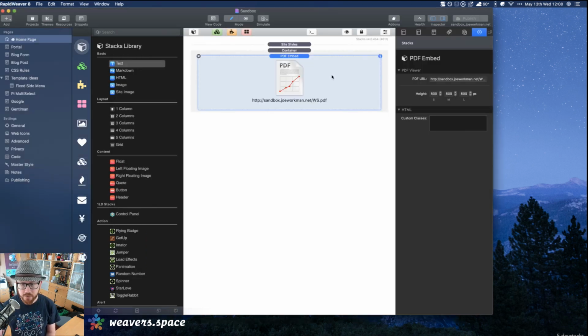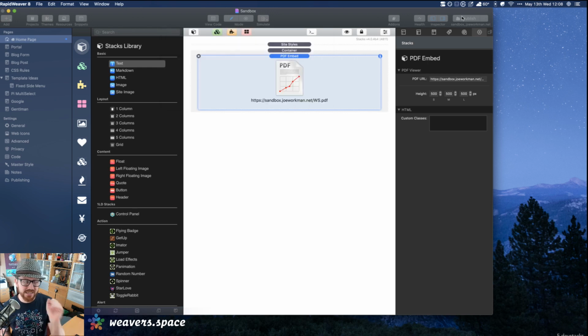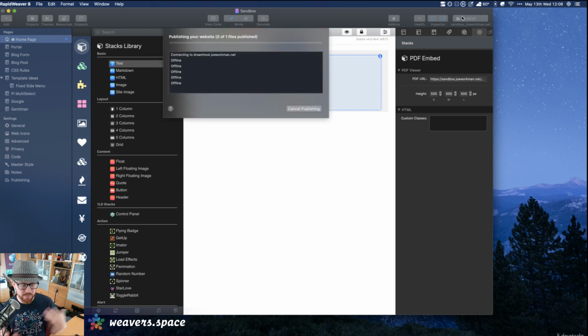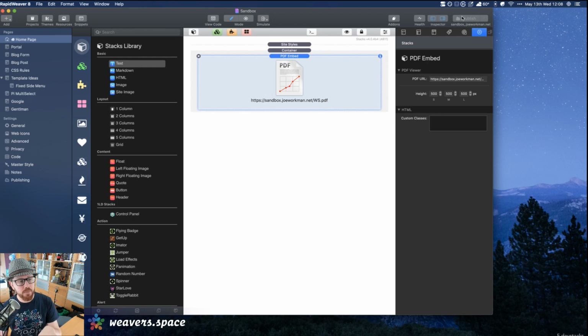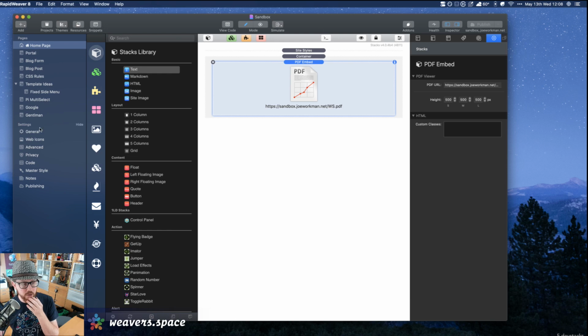Cool. So let's go ahead and fix that again and publish really quick. Now I want to show you how we can set up this, at least the redirect. This is my subdomain, so I'm not going to have that www redirect. But right now, if you notice, I didn't have HTTPS redirects turned on. Let's go ahead and do that via the htaccess file, so that we can really show you easily how to do that. First off, I'm going to show you how to do it from RapidWeaver.